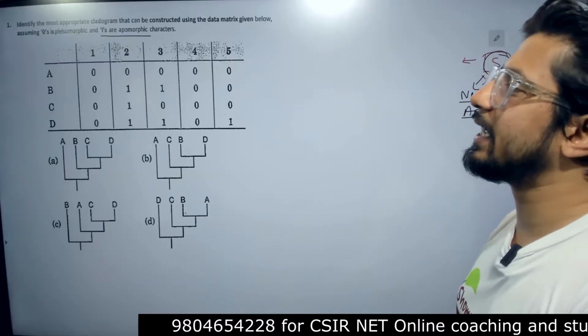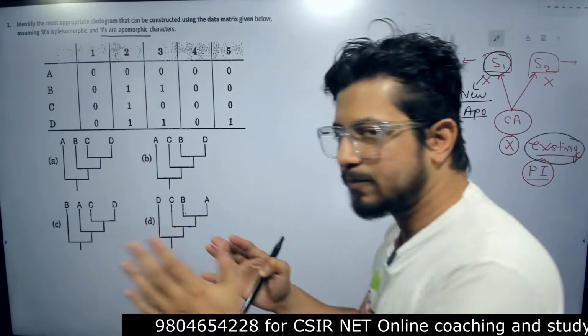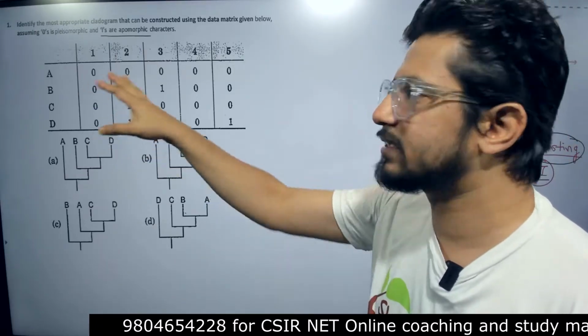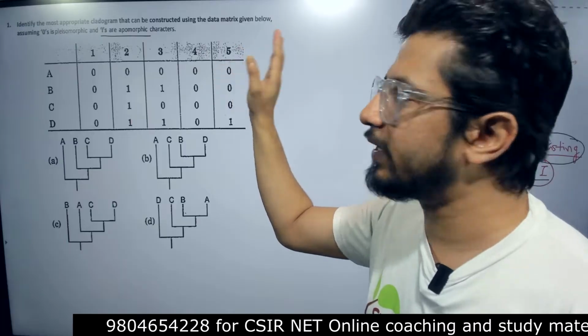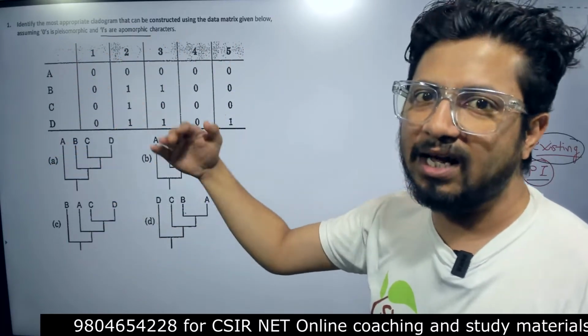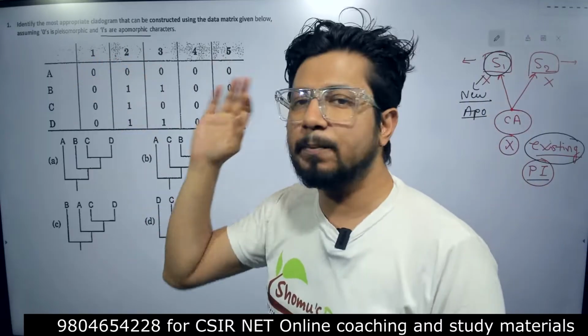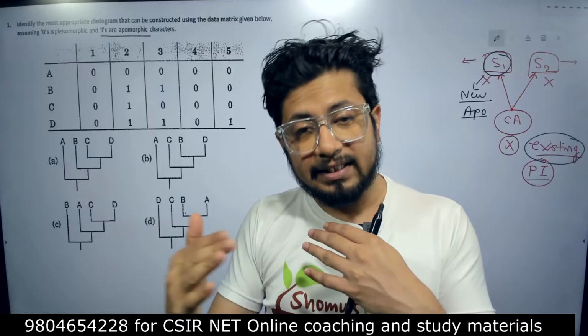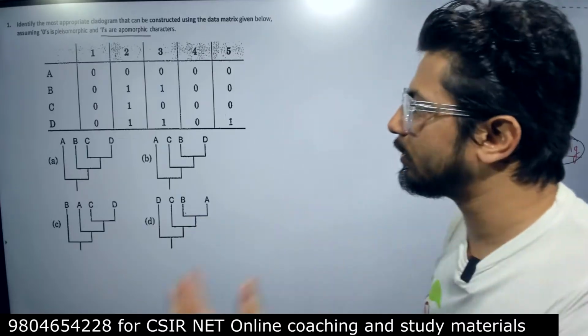अब ये जानना है कि देखो A, B, C, D किस हिसाब से एक दूसरे के साथ कनेक्टेड हैं, ये तुम्हें ढूंढ के निकालना है. डिटेल्स दिया गया है, 1, 2, 3, 4, 5 हैं कैरेक्टर्स, 5 प्रकार के कैरेक्टर, और A, B, C, D हैं 4 अलग ऑर्गेनिज्म. तो ये 5 प्रकार के कैरेक्टर ऑर्गेनिज्म में सिमिलर हैं या डिसिमिलर हैं, ये तुम्हें ढूंढ के निकालना है, राइट? दैट्स व्हाट यू नीड टू फिगर आउट.